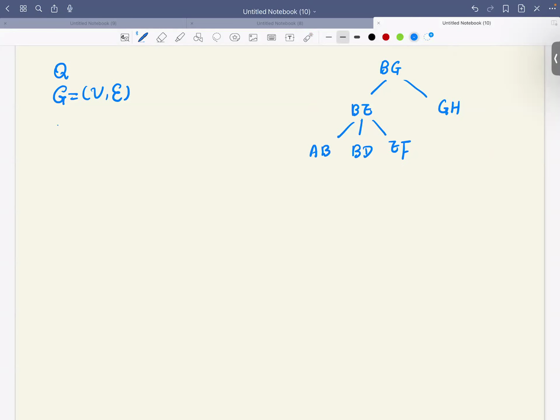I'll typically use small e to refer to a hyperedge in the schema graph. This small e here could denote BG, for example. If I say e, that's a hyperedge, and that also makes sense, because there is a one-to-one correspondence between the nodes in this join tree and the hyperedges in the graph. So if I say e, it corresponds to a node in the join tree, and that allows me to say something like R subscript e. For example, what is R_BG? This is the relation corresponding to the root of the join tree. Good. So here we have 6 relations, and you want to compute a join, right?